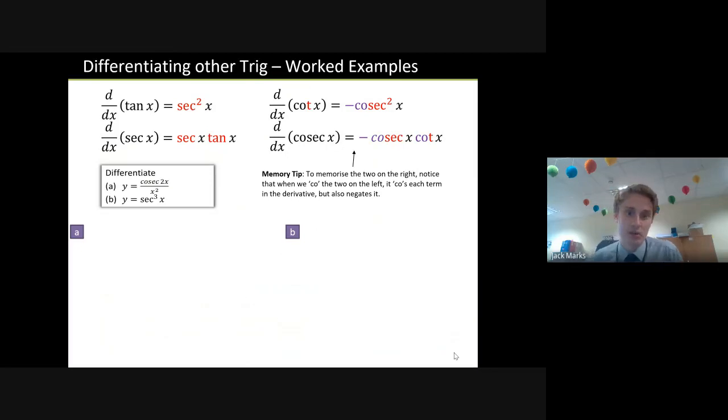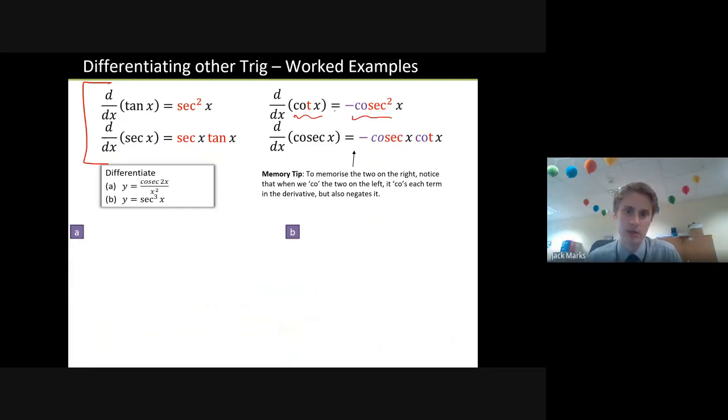Okay, so the left-hand side we have just dealt with. One of the reasons why I'm saying you really need to know these is because they help you to remember some more difficult ones. Up until now, whenever we've had cot and cosec and sec, we've pretty much just been turning them into cos and sine and so on. But that could be very, very slow if you have something like cot, because cot does actually just have its result, which is here.